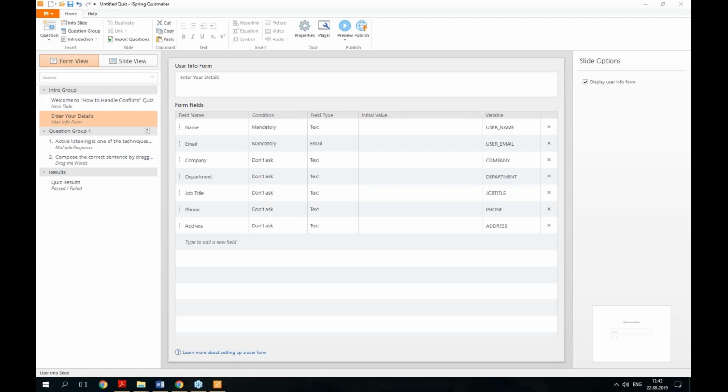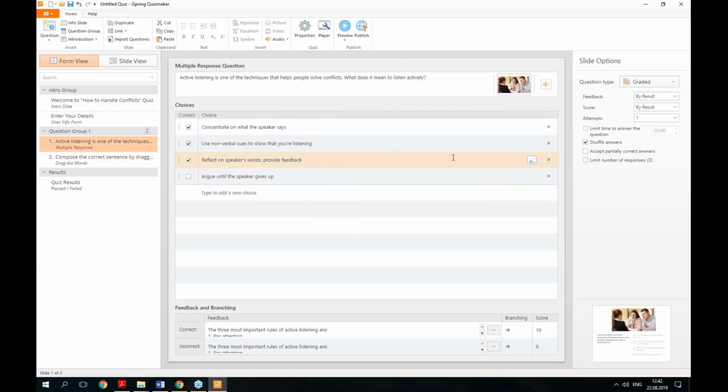Can you say something about the shuffle answers option? Can I edit the content of the result page or not show the results page at all? Yes, to both questions. We can shuffle or not shuffle the answers inside the question, like we can shuffle or not shuffle the questions themselves. This is the checkbox that is doing that.